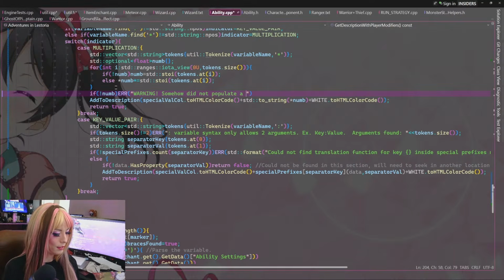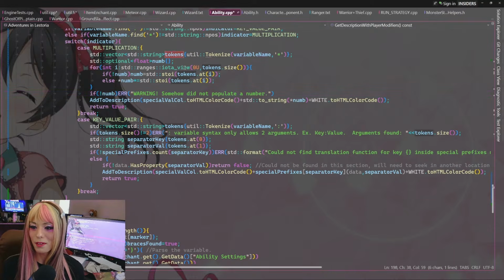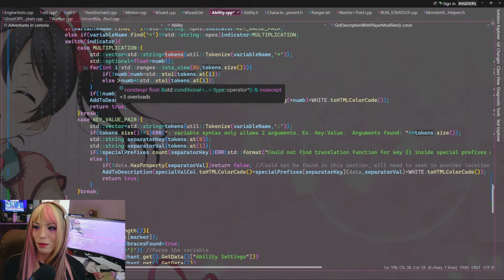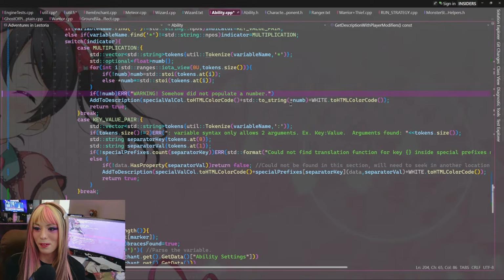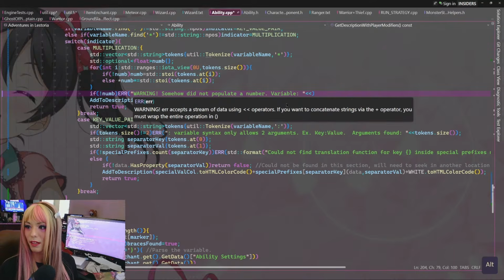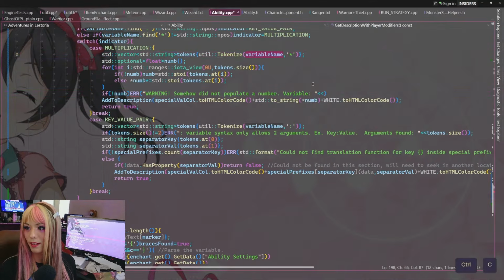And this should never be hit because technically if we got here, we already had at least 1 token found. So we should at least do something in here. If this happens, something crazy memory-wise must have really messed everything up. So somehow did not populate a number, variable, colon, and just go ahead and output that.